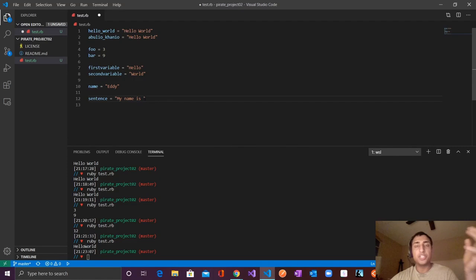Now, how do we interpolate? Remember, we're injecting the variable in. It's probably not the most technical term, once again, so please forgive me, Rubyists. But you basically put the variable into the hashtag curly brace, and it's going to take this variable, Eddie, and put it inside the sentence.